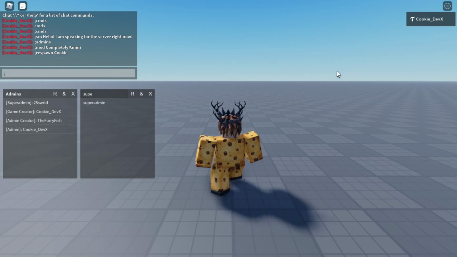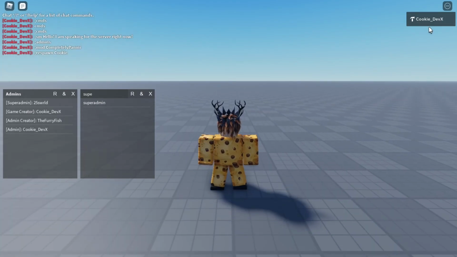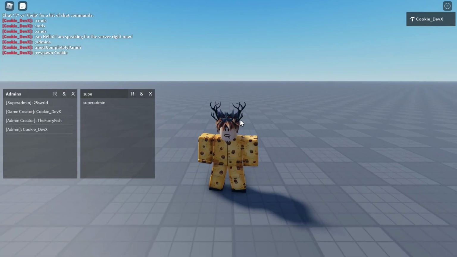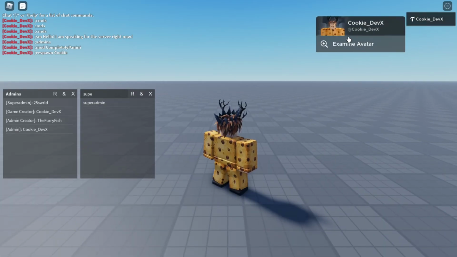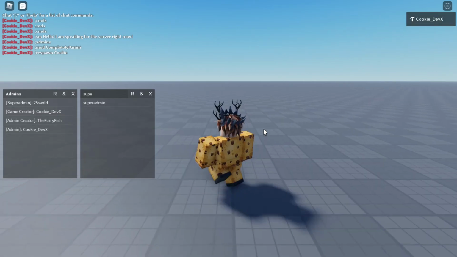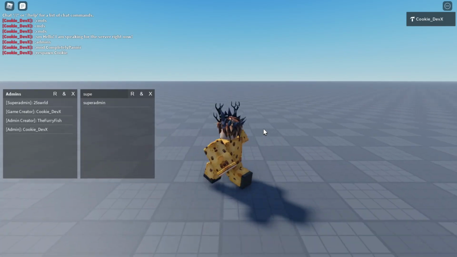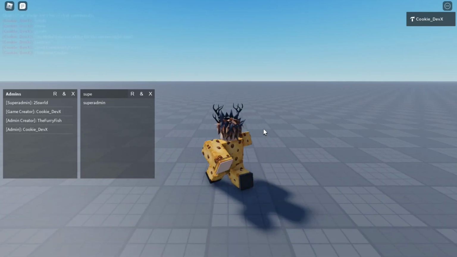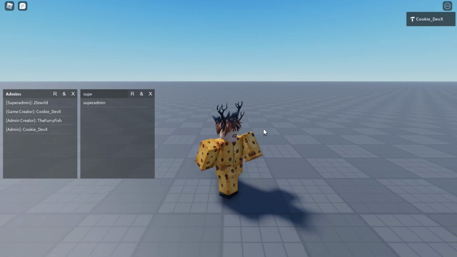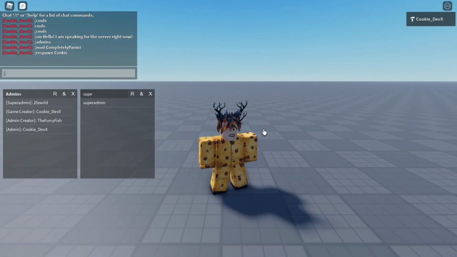And an annoying thing is now that display names will show on the leaderboard. So if you don't have a username title system, then you'll need to click on them in the leaderboard and you'll need to look at the @ underneath showing their username. Yeah, that's slightly annoying. Maybe one day I could write a basic admin add-on or something that will allow you to use display names instead of usernames. I'm sure that's quite possible and not actually that difficult to do. So I may be making something for that.